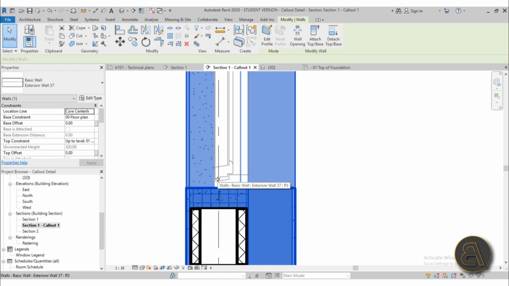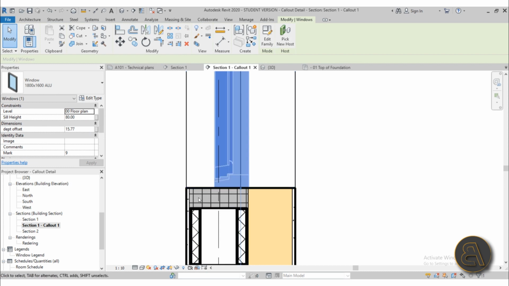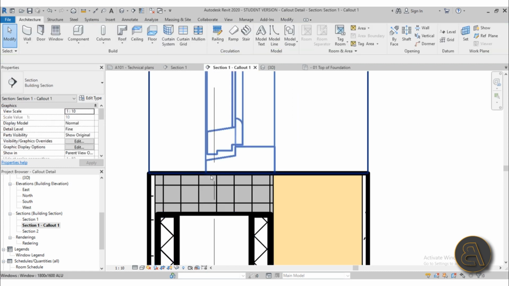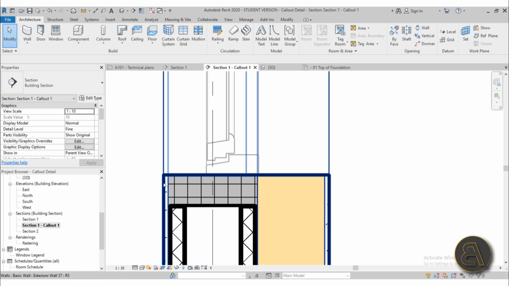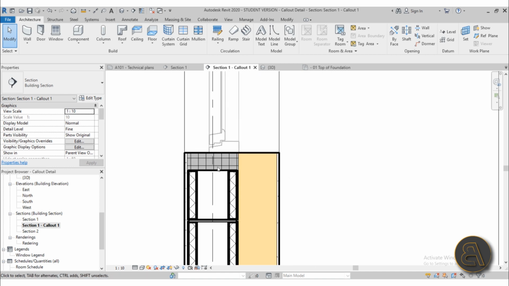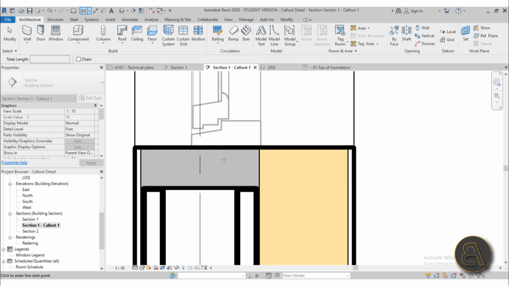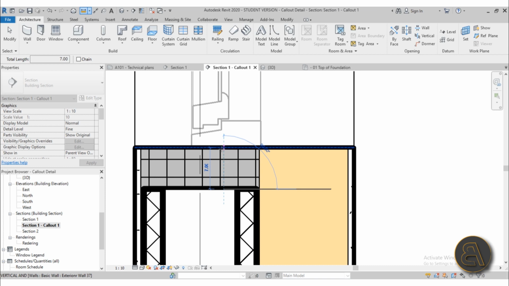So, for example, in this case, where we have this window located over here, I can see that we have some sort of a distance, and usually what I want in this case is something that covers up the opening where we have this structural material, in this case this CMU block, and here we would have insulation. You do have to cover that in some way, so for that I like to leave some room. I think this is too much room, so if I just take a measurement over here with the measure tool, as you can see there is 7 centimeters.